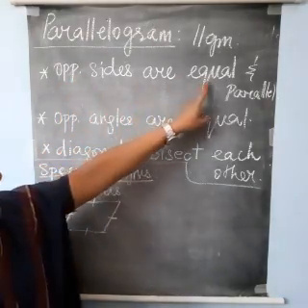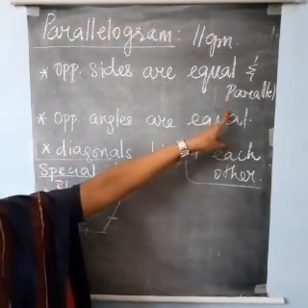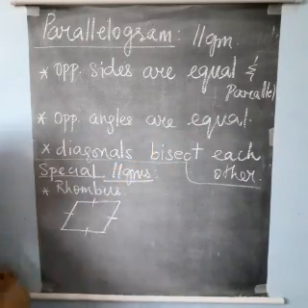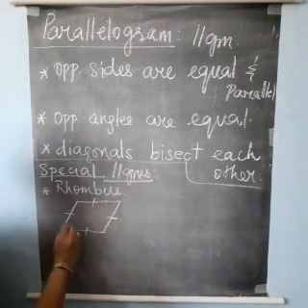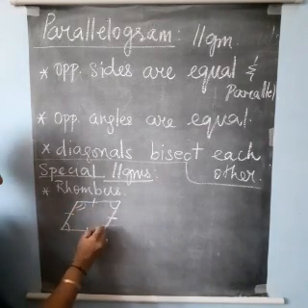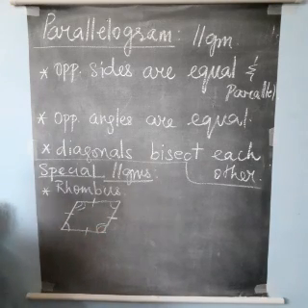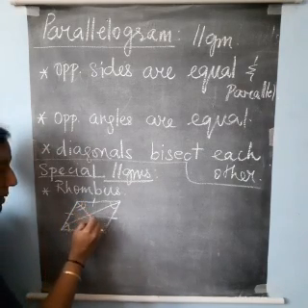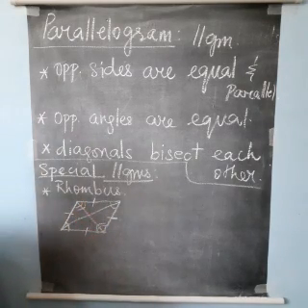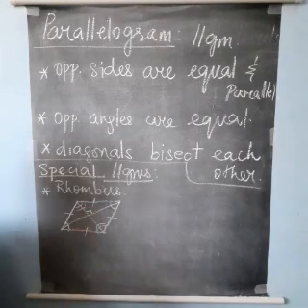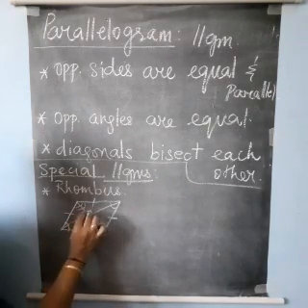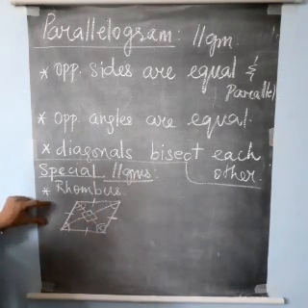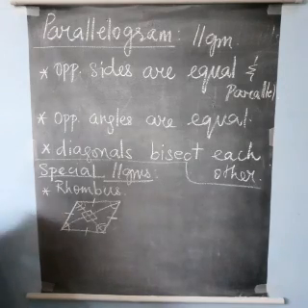So opposite sides are equal and parallel is for a parallelogram. If we find that opposite sides are parallel and all sides are equal, it becomes a rhombus. Here also opposite angles will be equal. Then in the case of the diagonals, they will bisect each other because it's a parallelogram. Another property is the diagonals will bisect each other at 90 degrees. So all these angles will be 90 degrees. Are we okay with this? So this is a special type of parallelogram where all sides are equal.